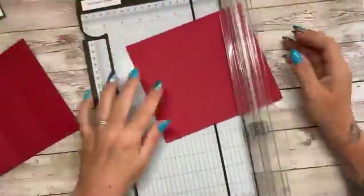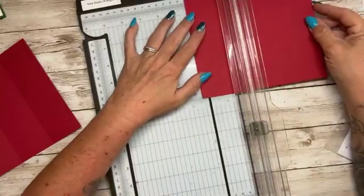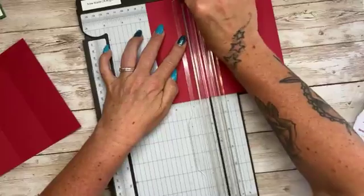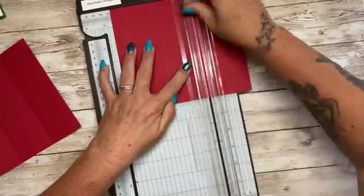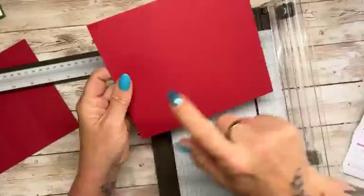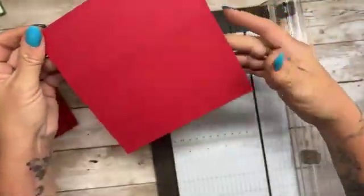This one's slightly different. Let me see my measurements, because I can't remember off the top of my head. This needs to be scored at 3/8, because the glue tab's just 3/8 in size, and then 2 1/2, 4 1/2, and 6 1/2. So we need to open this out, and then 6 1/2. So these panels are the same size as the back, only we've got the addition of the little glue tabs on the side like so.